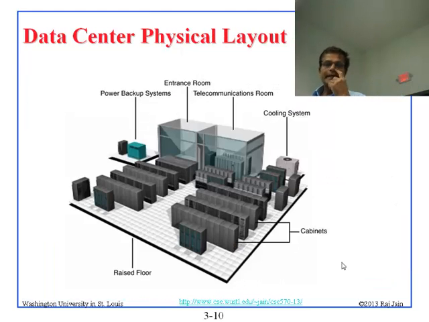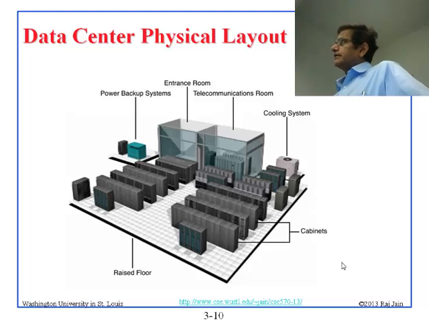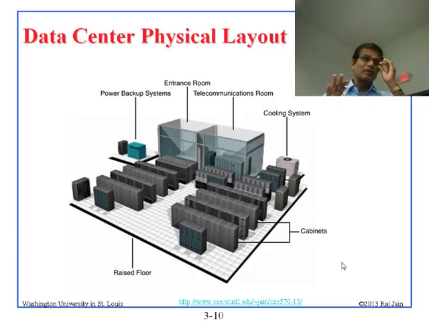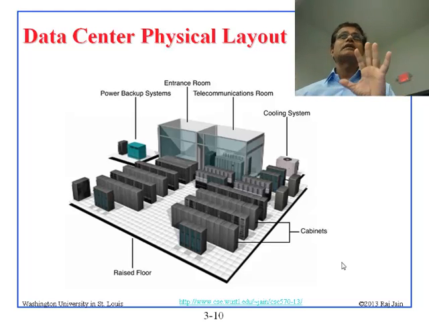And then the data center itself has a certain standard layout. At one place they will have lots of power supplies. This is the place where everything comes in. Next to that is the telecommunication, where the outside lines come in, and then next to that is the cooling system, and then there are these hot and cold aisles and so on. Why these things are at different places is not actually our business to know. I just want to let you know that there is a standard for all this, and this is how they are put together.